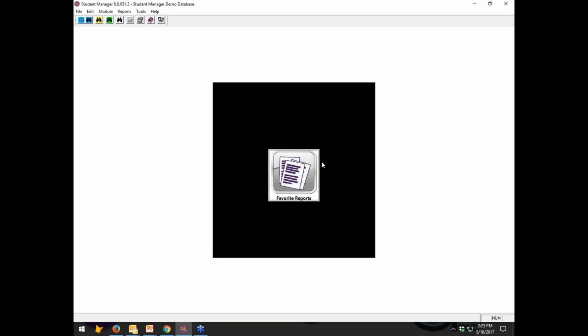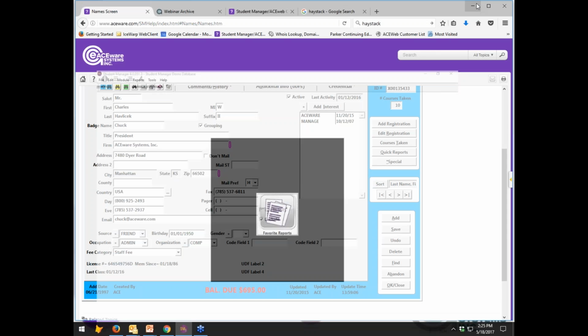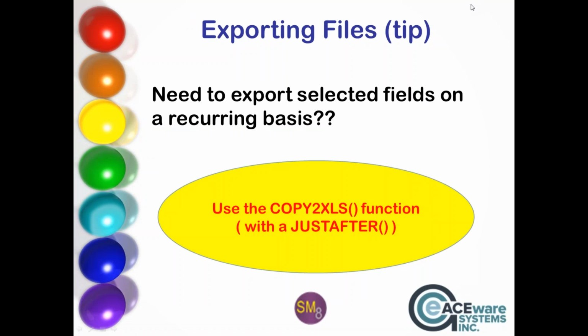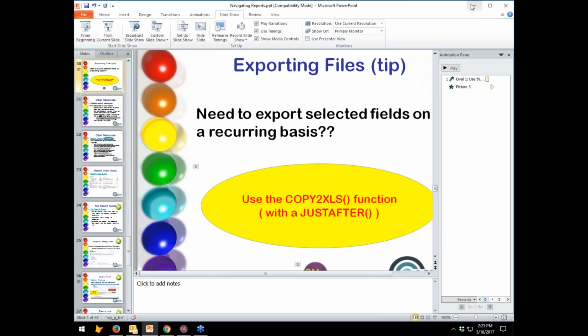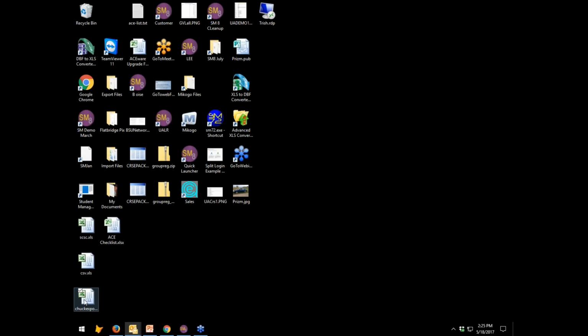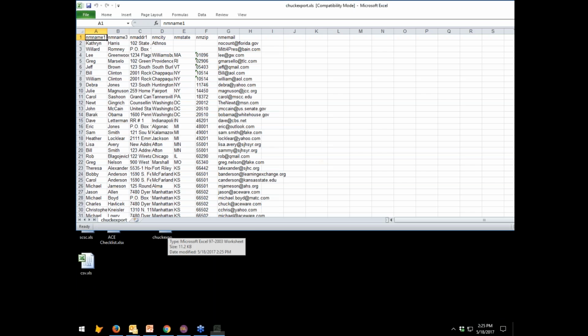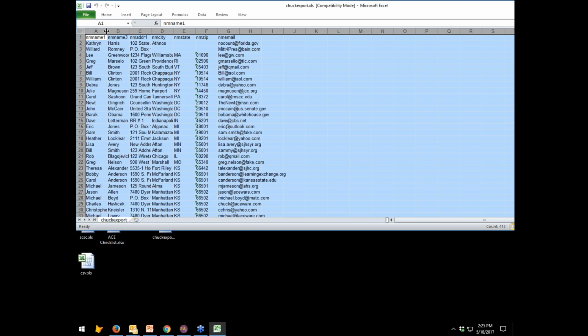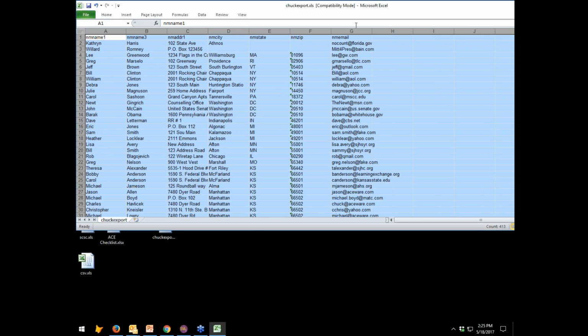But basically, I didn't have to go through the file selector, pick a field, pick a field, pick a field, pick an export, pick a location, send. I basically went through the shortcut, and you're going to have to bear with me, I got to get back to my desktop. Here's my file, Chuck Export, and I didn't have to do a thing in the exporting element, and there are the fields that I was able to generate.